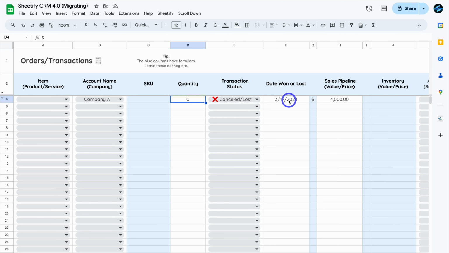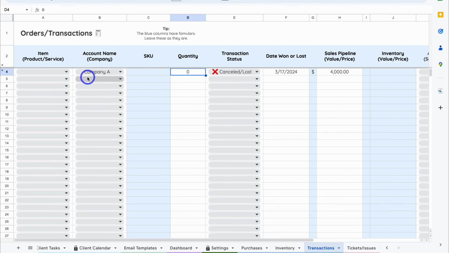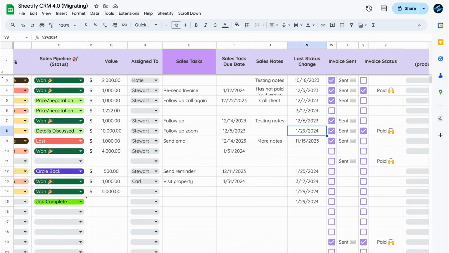Again, the only reason this is slightly tedious is because we're migrating from 3.0 to 4.0, which has a completely new interface and structure. The following versions are going to be a lot easier and cleaner. So just keep that in mind if you want to move all your lost to orders and transactions. Again, if you like, you can keep your old sales data in this interface, and just send new data over to orders and transactions.